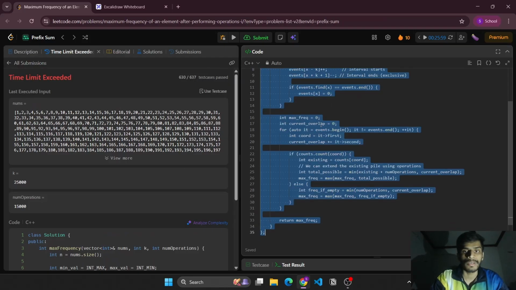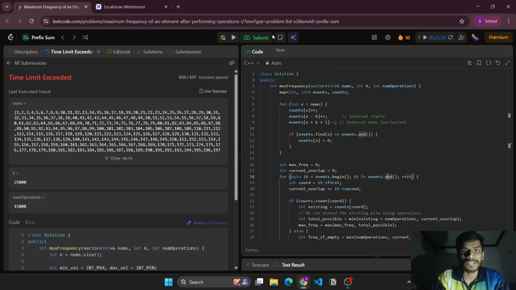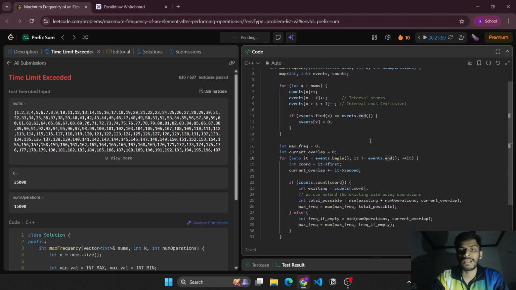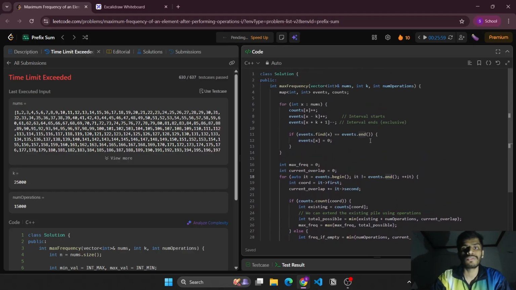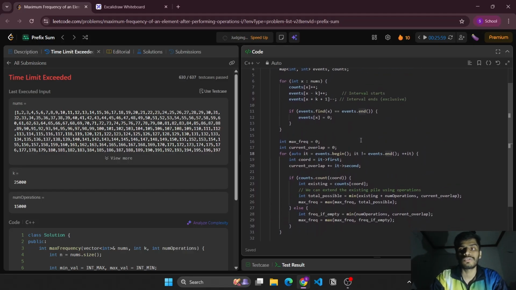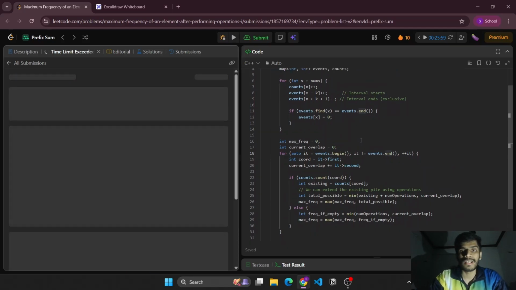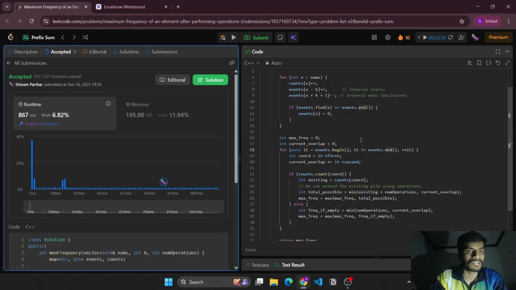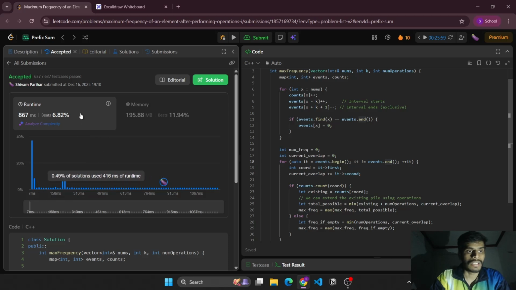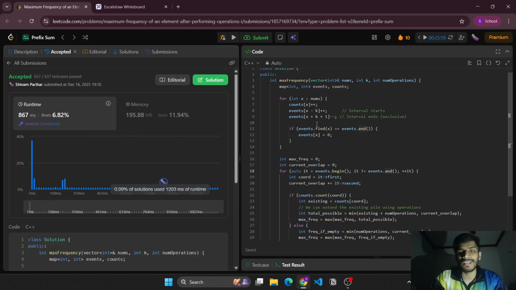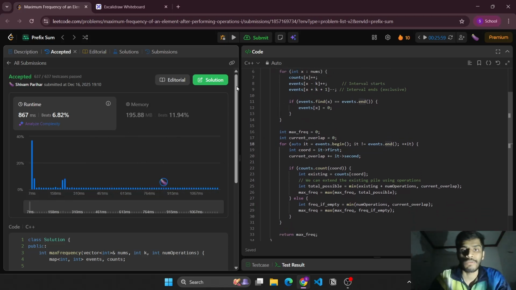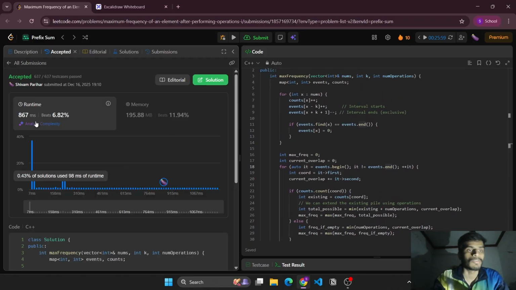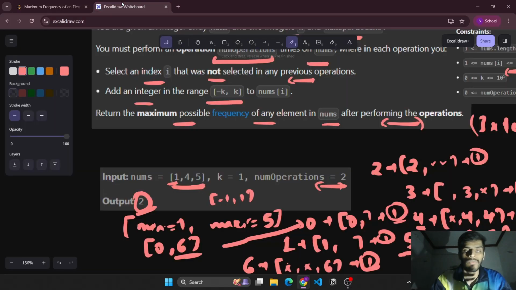And let's now submit the optimal approach that we discussed. Since we have used a map instead of a vector, LeetCode will take more space, but this is obviously fine as well. So it does not beat most of the solutions, but this was the entire crux of the prefix difference study. This does not matter because it runs in approximately 1 second, which is very fine.